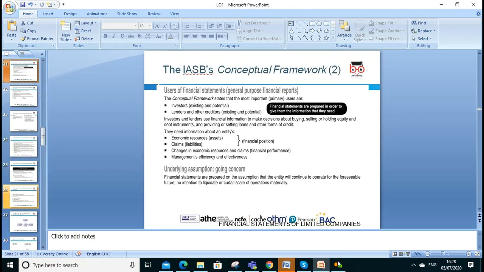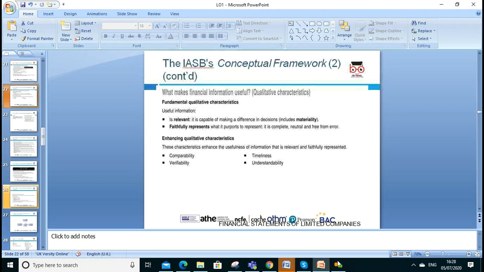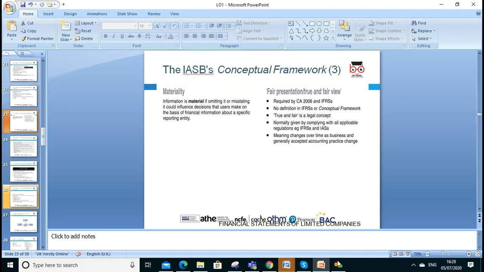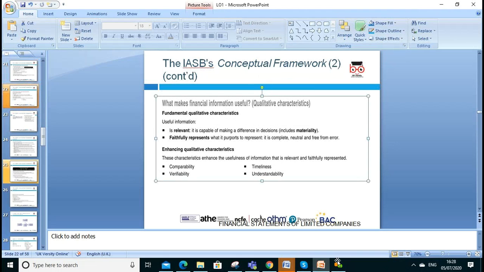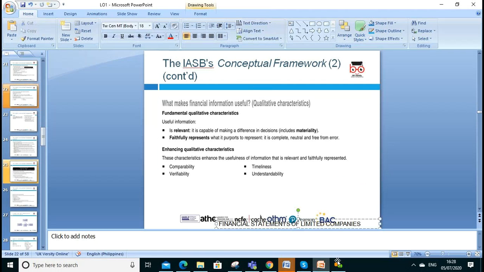These are the rules we follow under IFRS and FRS. When we prepare financial statements, they should have quality. There should be relevant information, faithful representation, and comparable figures. We should give two years' figures, not one year, because you can see last year and this year and what has happened. Otherwise you can't compare and make decisions, such as how much percentage increase or decrease happened.